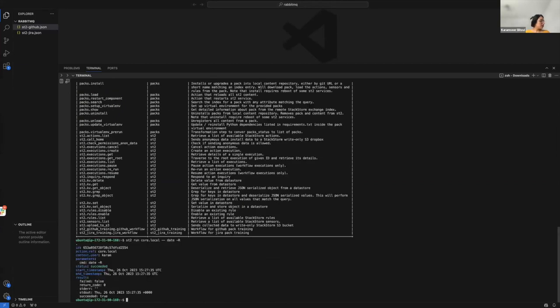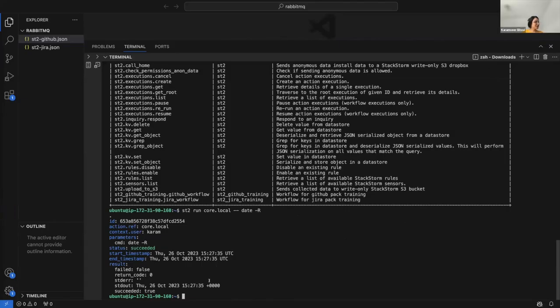Yeah. So we just executed the date command. You executed this action, you provided this parameter, and this is your result here. So you see here the result and you see the output here. And this is where it shows that your action succeeded. If you remember the snippet in the code, you can specify that only if it succeeded, then you take the next action. That's how it checks whether it succeeded or not, based on this flag.